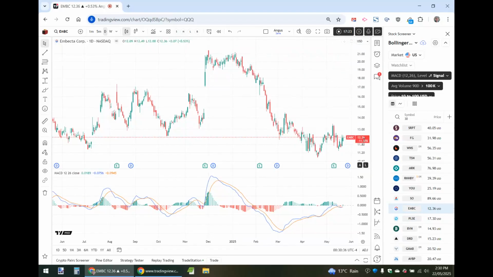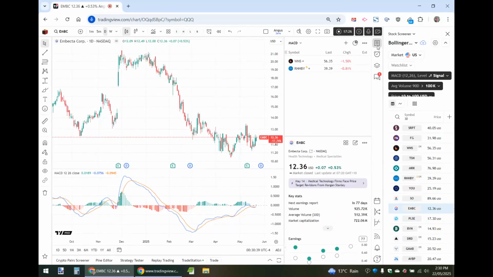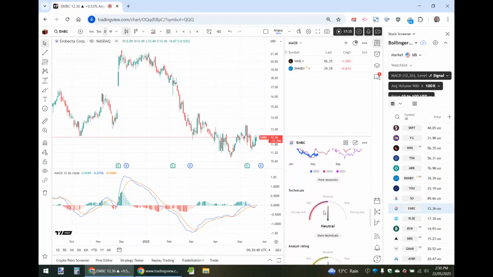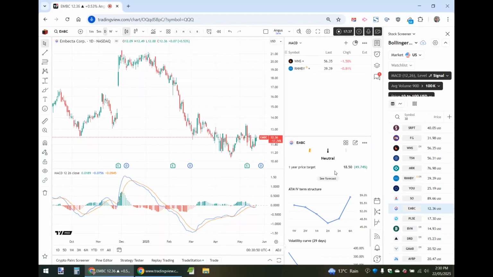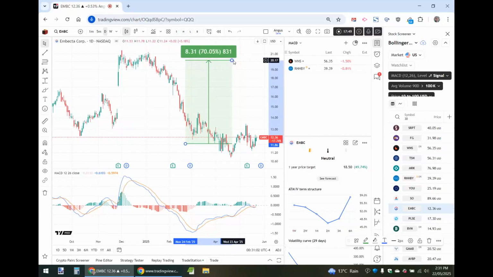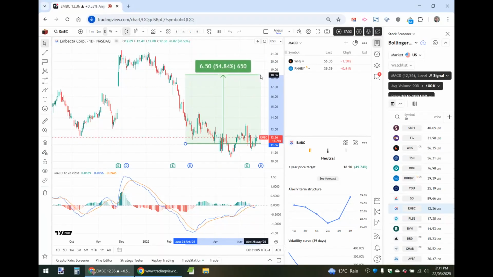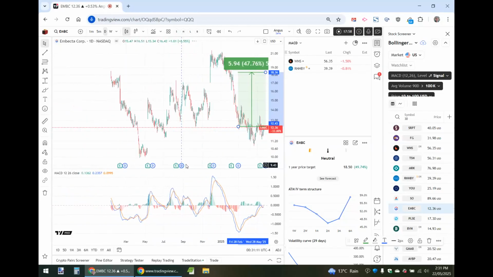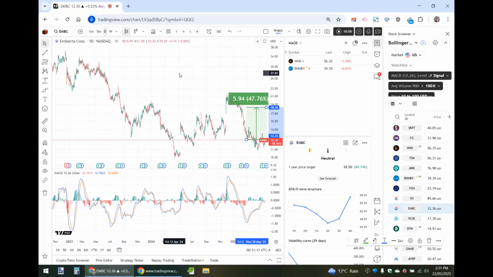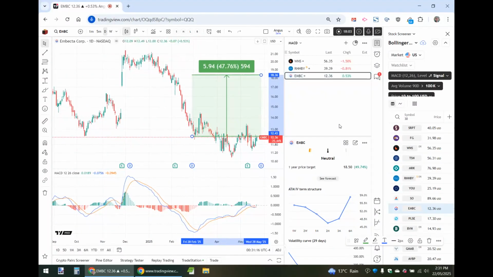The other thing you can do too is, the price is currently $12.36. If I go back to here, so this is EMBC. If I scroll down, you can see the analyst forecast for most of these. See how the 1 year price target is $18.50. If this one went back up to that $18.50 type mark, somewhere around there, and the price is currently somewhere around there, that's a 47% return. So that might be right. You can see it's obviously been higher in the past. So let's go Alt W and bookmark it.